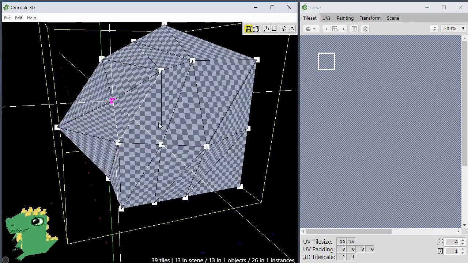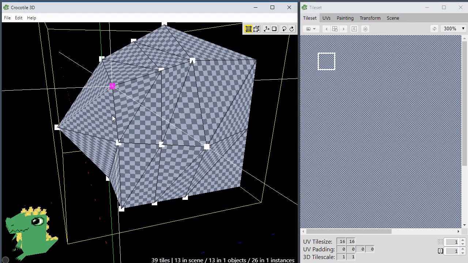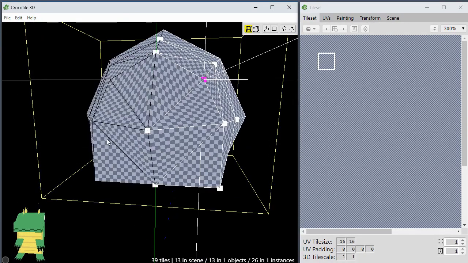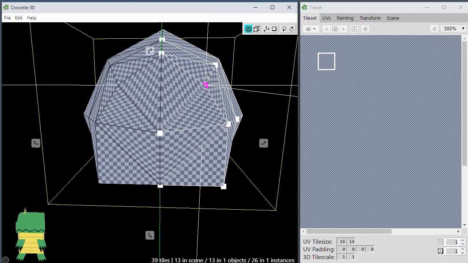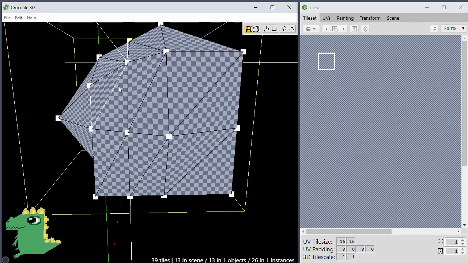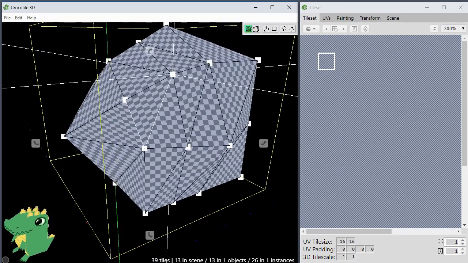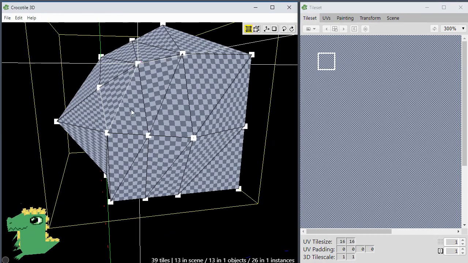Maybe move this one down over here, maybe change your grid rounding size to 1, and then now you could move stuff around more precisely, that sort of thing. Okay, maybe move this one over here so that it's balanced between all the other vertices, spread them out, that sort of stuff.